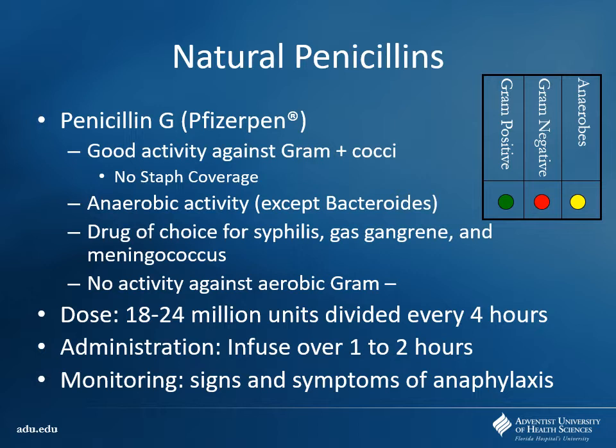Gram-negative, right? So when I talk about antibiotics, I talk about them in the sense of firearms, not because I'm a gun nut by any means, but basically how broad of a spectrum they have, how big of an ability they're going to have to kill off these bacteria. So penicillin is very specific. It's going to be like a little pea shooter, right? Versus with some of our other drugs, something like a carbapenem, like meropenem, it's like a nuclear bomb. It's going to be able to kill off pretty much everything. So I'm going to use that kind of mantra. Again, I don't advocate violence, but I do advocate violence against these bacteria. We want to get rid of them, right?